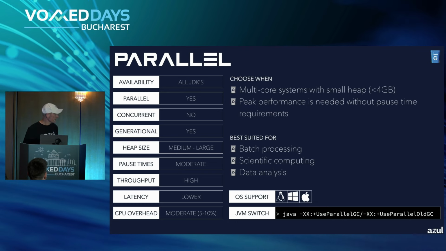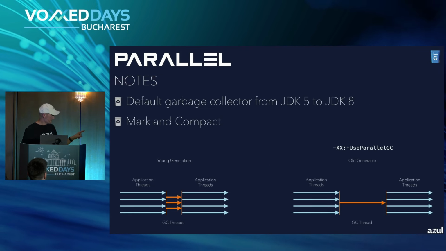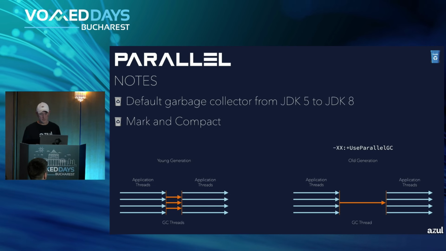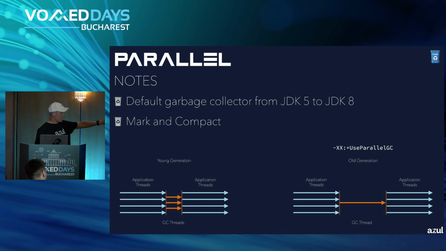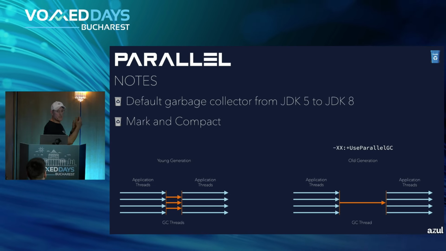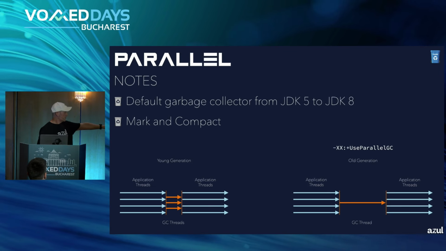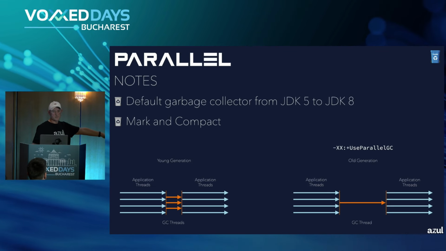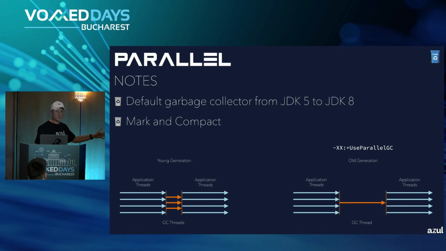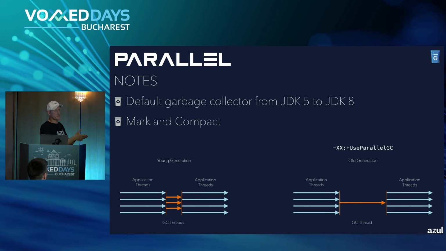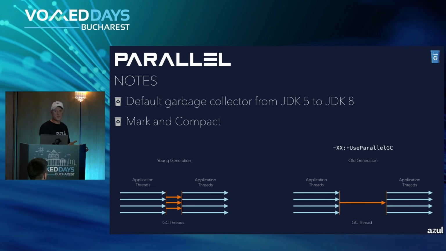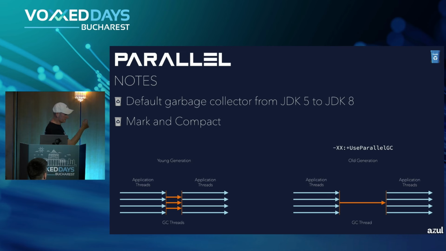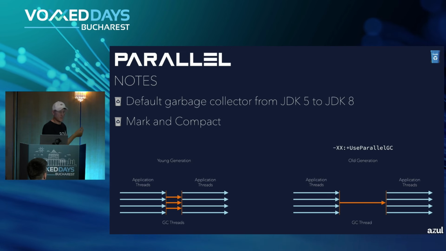So, the interesting part is this. If we use Parallel GC, the young generation, that's the yellow area, and the copy collector, will use multiple threads to do the garbage collection. If you have lots of threads, you can do a lot of stuff in parallel, so that means the stop-the-world pause is very small.